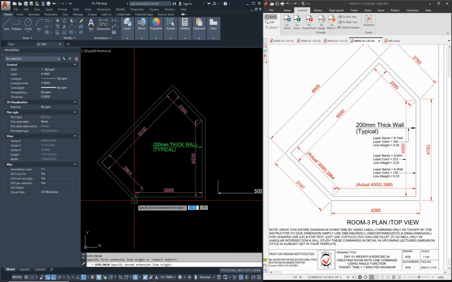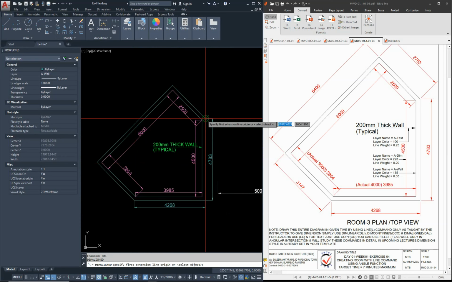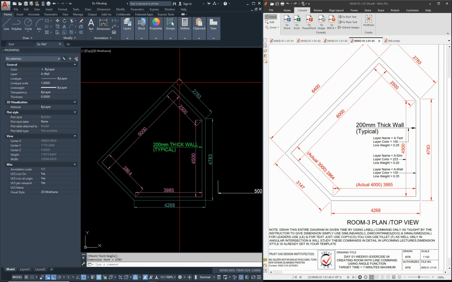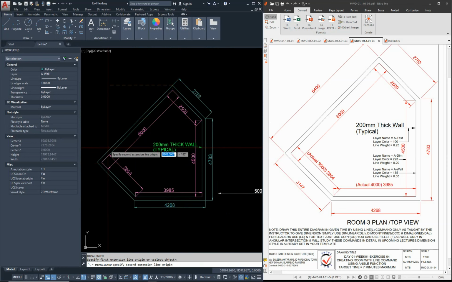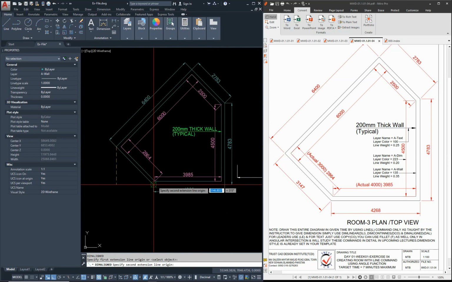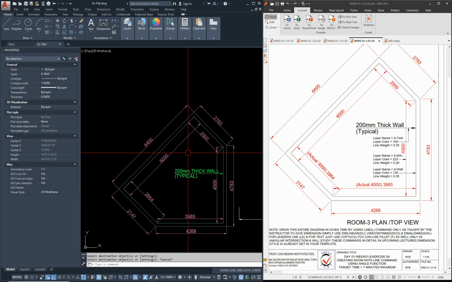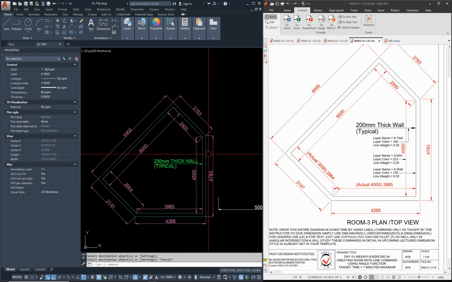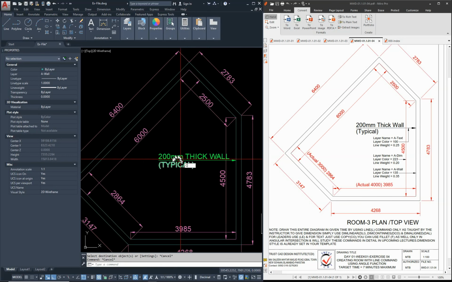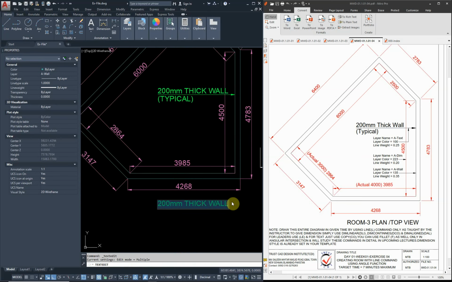Now again dim linear DLI, again DLI, to get our external dimensions. Dim aligned, again dim aligned, because these are our angular walls. So DAL again, and yes, we get it. All right. So if you want to add the wall dimensions, it will be for your own practice, and I am not doing it because I don't want to make my video too lengthy.